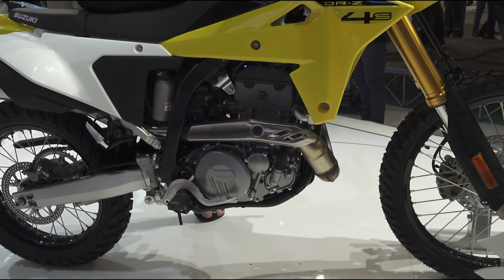Right, now I'll give you a look at the DRZ4SM. This is the super motard version. It's kind of similar, different wheel sizes, slightly different styling that's on there. This one is in the blue. As you can see, it's got that much bigger rotor for the front disc. Other than that, broadly similar, as you would expect. But yeah, it's so nice to see one of the big manufacturers actually investing in these sorts of bikes once again. To give you another look at the DRZ4SM from up here.